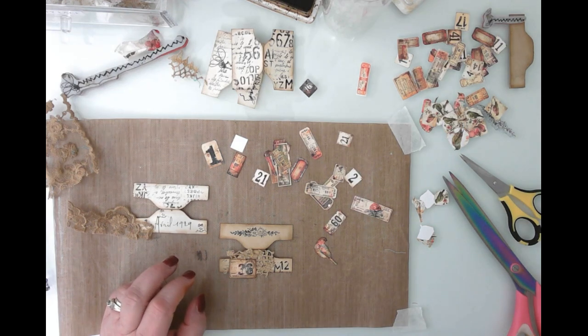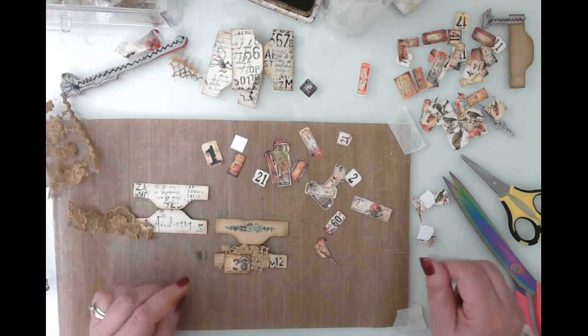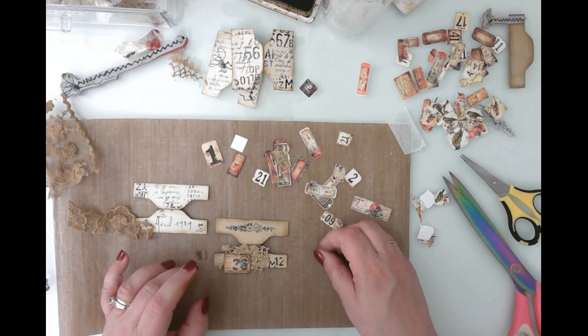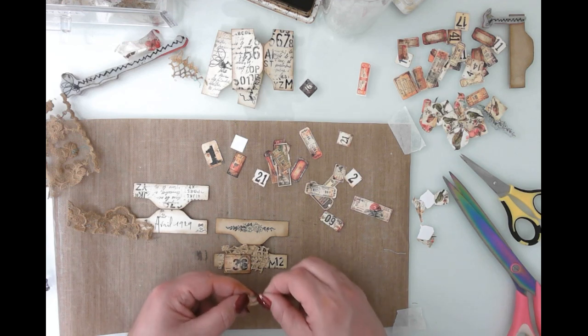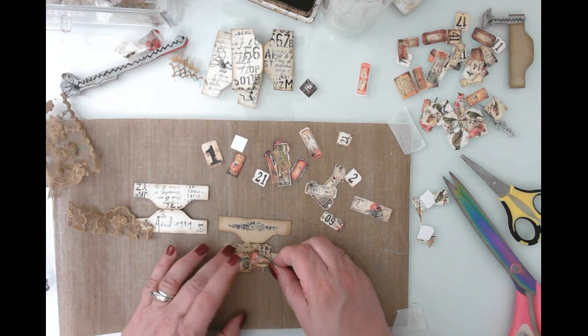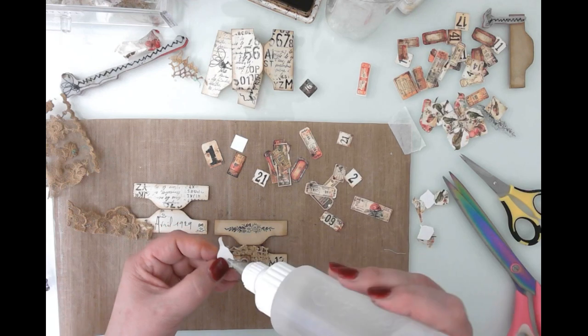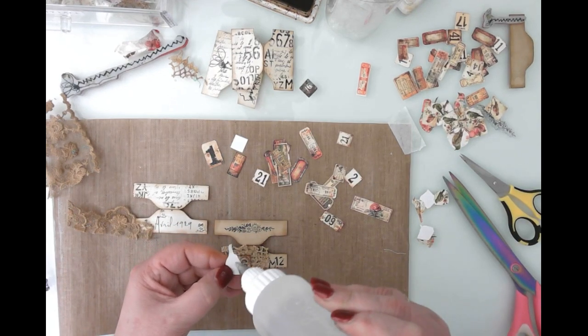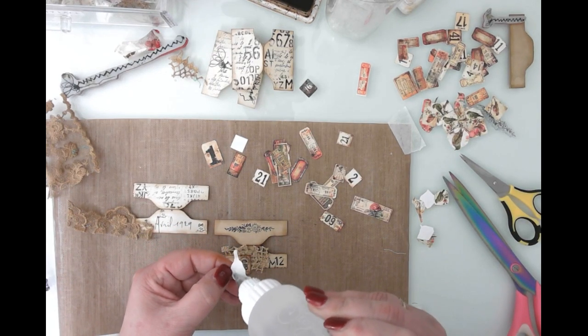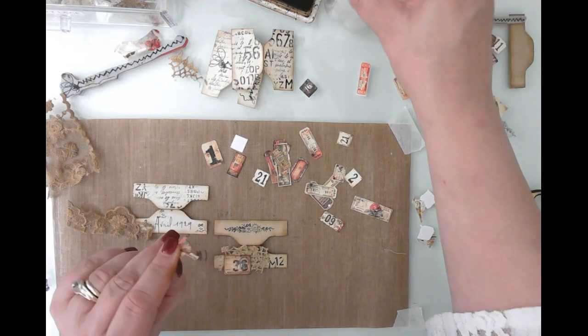So cool. Let me see if there's anything else in the Tracy Fox bit that I can accentuate this. I don't want to overdo it. I said I was going to just do 2, but you know, then I changed my mind. Let's just keep it simple. So I'm going to put that little birdie right there. Gosh, that's so pretty. Oh my goodness. Okay, so I'm using Fabri-Tac because I am putting this on a textile. So if you weren't using textiles, you could just use your white glue, art glitter glue, or Bearly Arts, or whatever your preferred glue is.